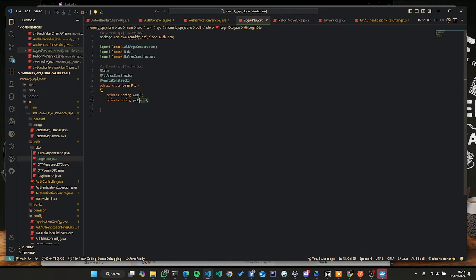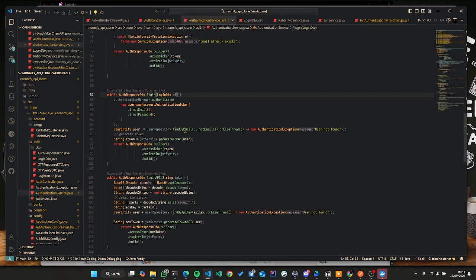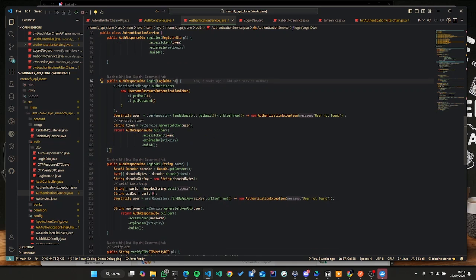So you're getting the email and the password, and you're extracting the email and the password from the DTO. Then we try to get the user. If the user exists, I generate a token for that particular user so I can send back that token. Okay, this person has been verified and I've generated a token. You can see the token generated here. We are using the email as the subject of that token.